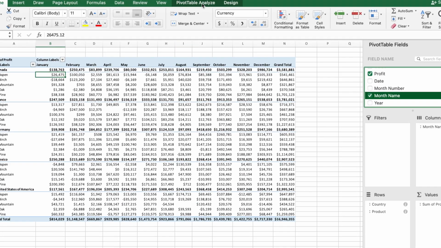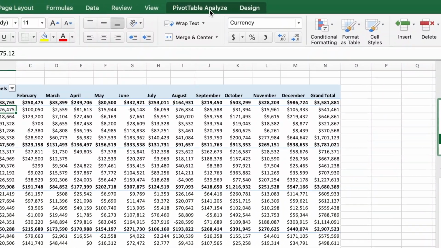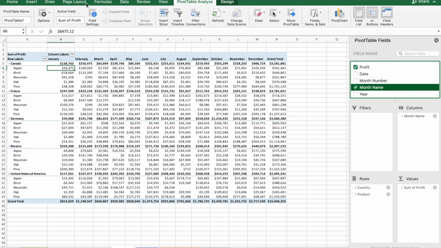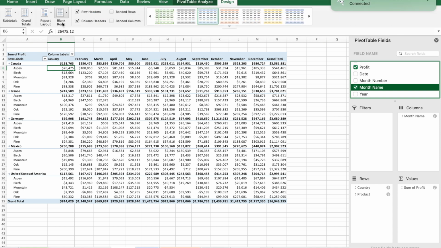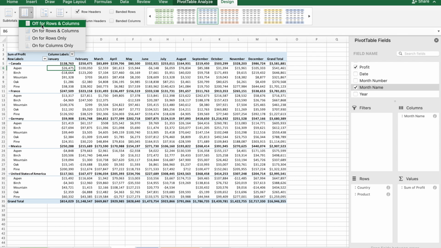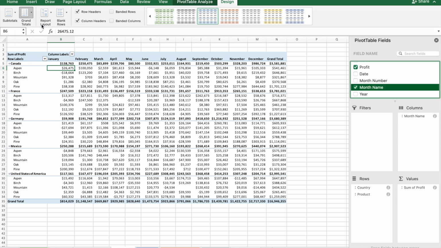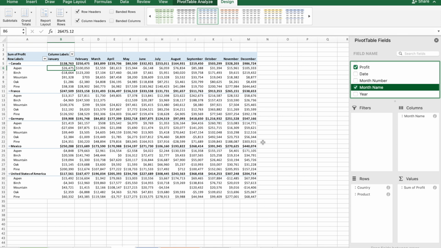So a couple other things that you can look at is you can change the pivot table analysis here. You can come up here to the top on the ribbon, and you've got Pivot Table Analyze and Design. Let's say you just want to change the aesthetic of your pivot table or change the way that it's laid out. So let's say we don't want grand totals. We can see we've got these grand totals down here, but let's say we don't want that. So we can turn it off for both the rows and the columns, and you'll see it disappears from the row totals and the column totals at the bottom.